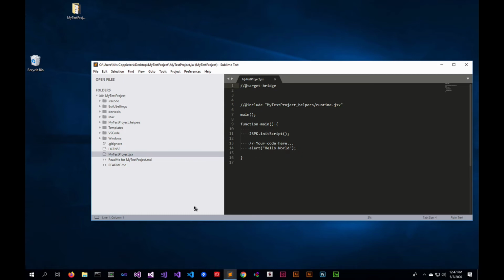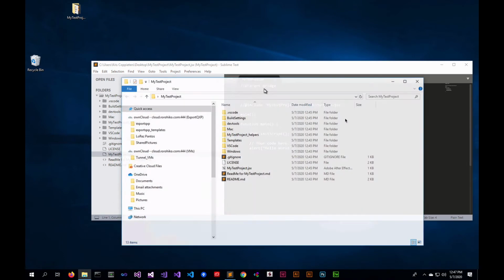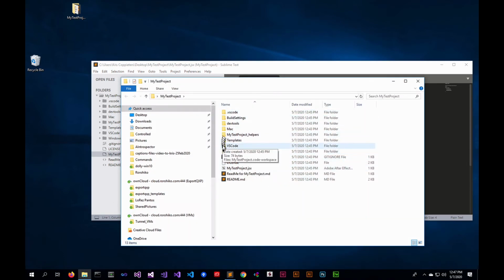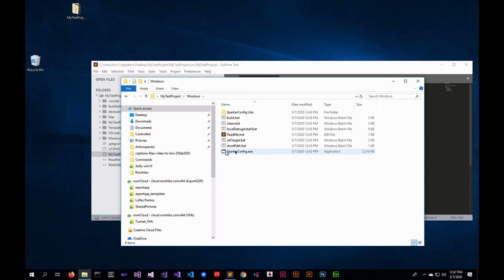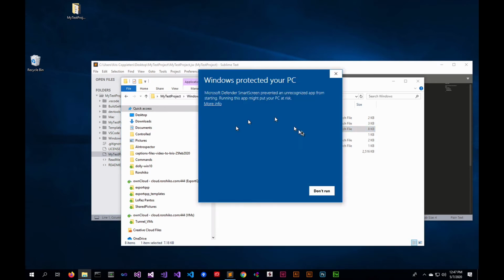So now we want to run and debug this script in Bridge, because that's the target we've selected when we configured this. To run it with Bridge, I can go into my Windows tool bag and do local debug install bat. And all I need to do is double click this batch file. So again, Windows is trying to be careful.